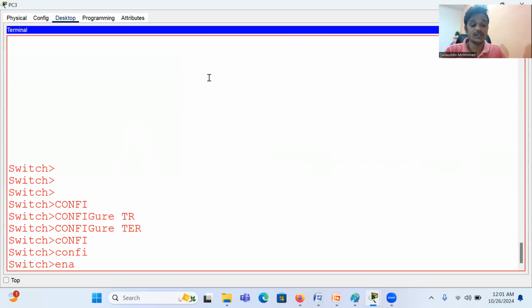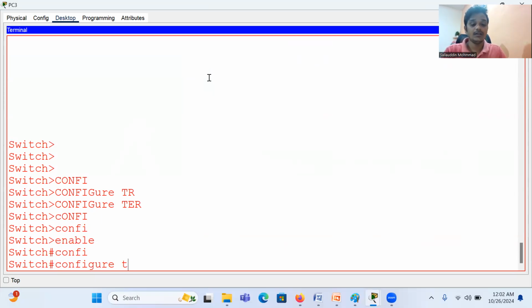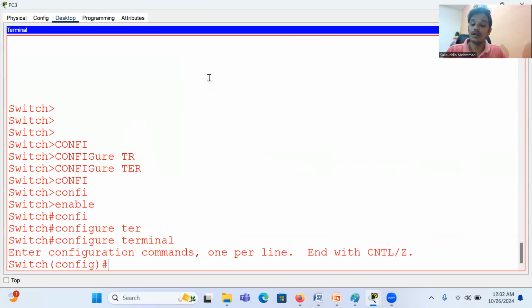Sorry, actually I must enter the privileged mode first: enable. Then configure terminal, enter. Now I am at the global configuration mode.